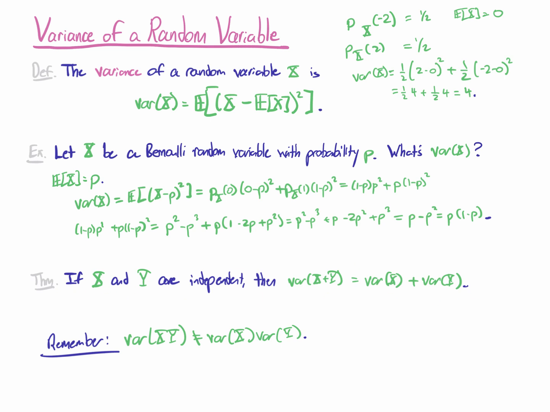So variances give us a way to quantify how random or spread out a random variable is. And we can use this in a variety of settings to measure topics like uncertainty. We use them in statistical hypothesis testing and many other settings as well.